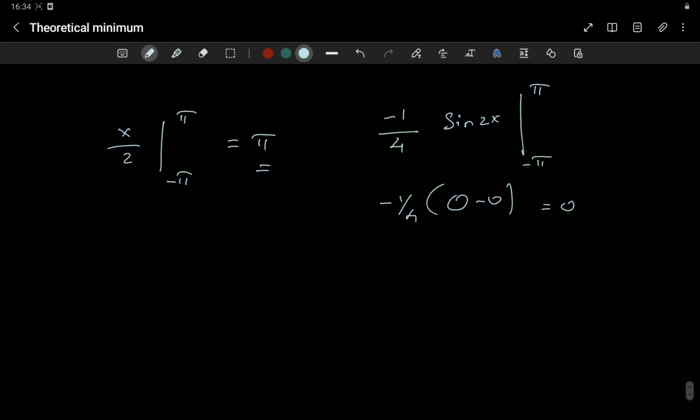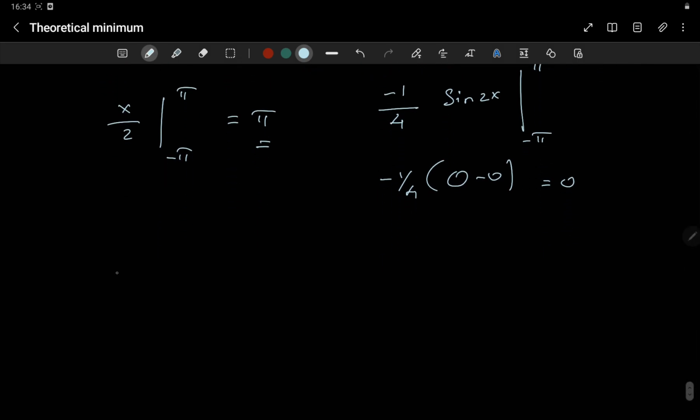Now if you see the way the coefficients are being calculated for a naught, it is the integral from minus pi to pi of f of x, whatever that periodic function is, times the function from the orthogonal basis, which is just 1, dx. And we know that in order to normalize, it's not just 1, it's pi, so we are dividing by pi. That's the coefficient to calculate a naught.